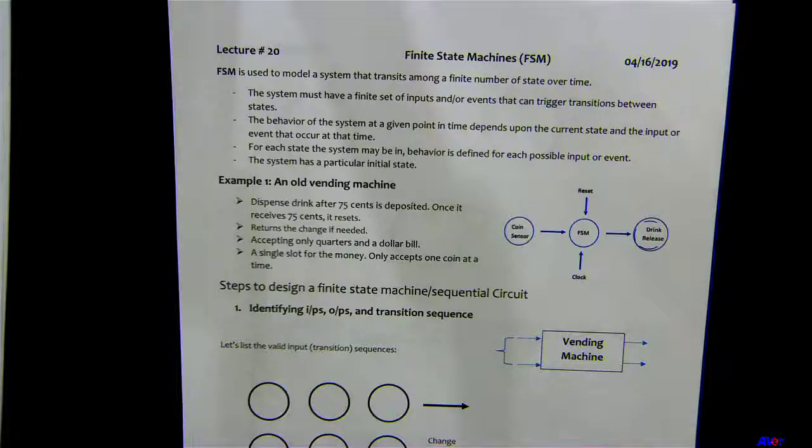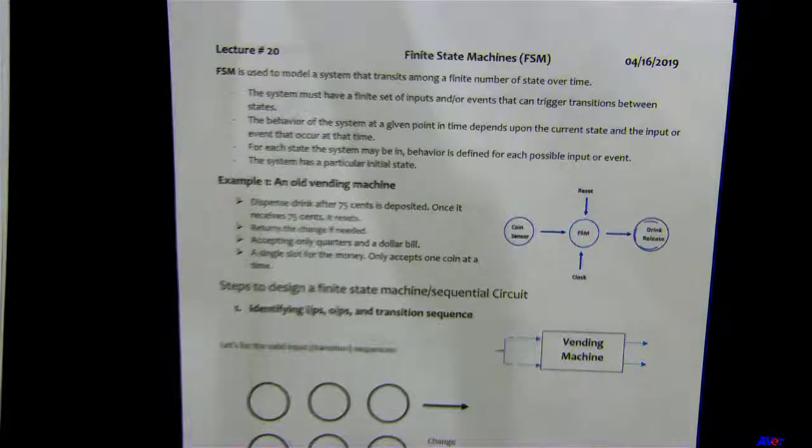Another example could be of a fan. I have a fan in my office. You press the button, it turns on at a low speed. You press that same button again, it goes to medium speed. Press the same button again, it goes to high speed. And the fourth time I press that button, it turns off, okay? This is a sequential circuit. A bit is being stored, and we use flip-flops for that, okay?